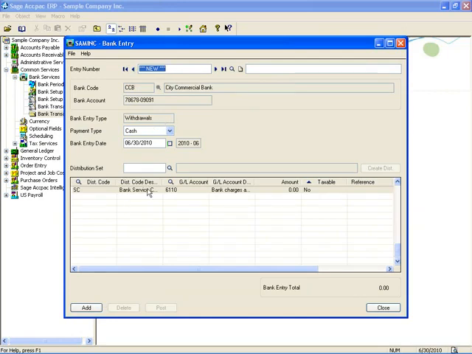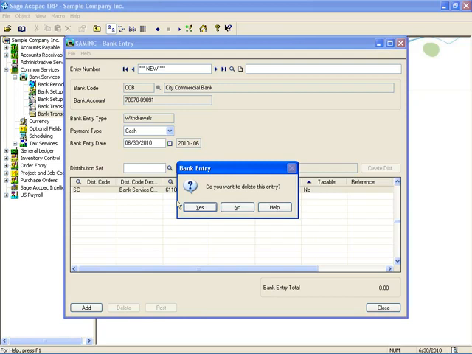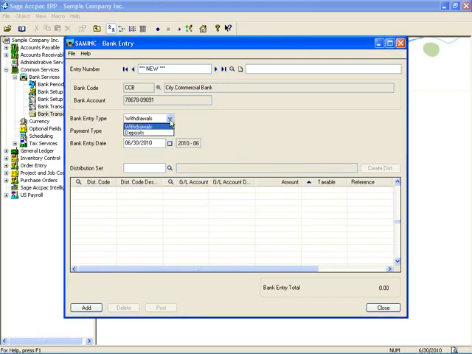I can't select this right now because, again, in Bank Services version 5.6, in Setup Options, we have the ability to define a default distribution code. And so you can see my distribution code is already there, so I can simply remove that line. And I can say here that I'm entering a withdrawal or a deposit. I can select my payment type, so we can track that now in Bank Services. And I would enter my details.